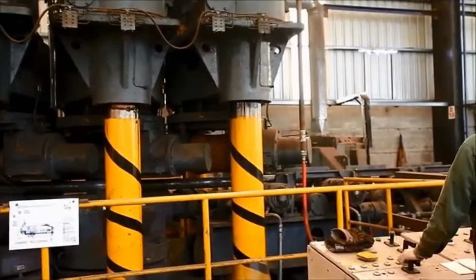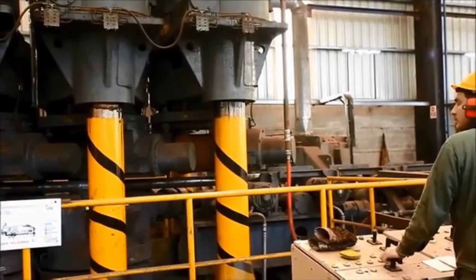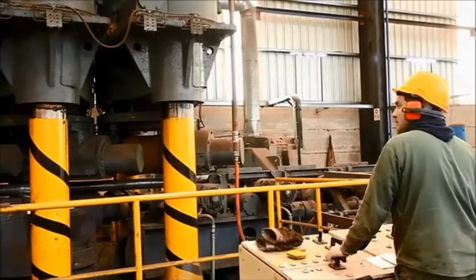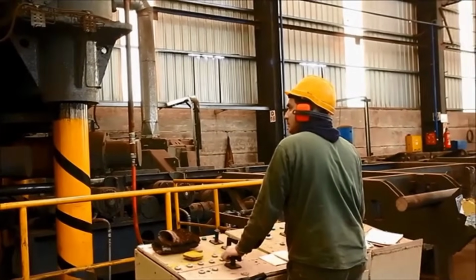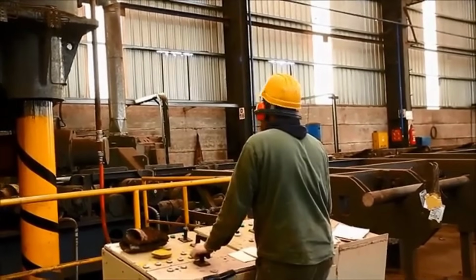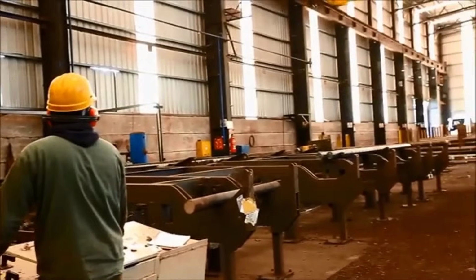Equipped with sensors and precision controls, this machine detects deviations in bar alignment, applying corrective pressure to achieve optimal straightness. Ensuring uniformity and eliminating deformities, the bar straightening machine enhances the steel bar's structural integrity and usability across various industries, including construction and manufacturing.